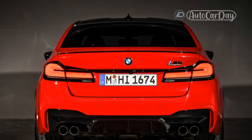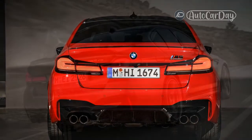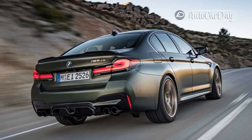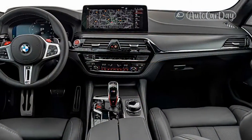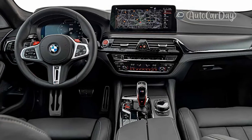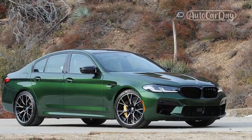In the past, we've had issues with BMW's wireless Android Auto and Apple CarPlay connections. In our tests of the X5 M Competition, X7, and 3 Series specifically, the system would either disconnect at random or refuse to connect at all. Thankfully, BMW seems to have addressed those previous qualms here. Wireless Android Auto connected seamlessly and never stopped working during our testing.